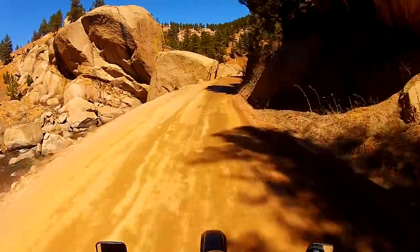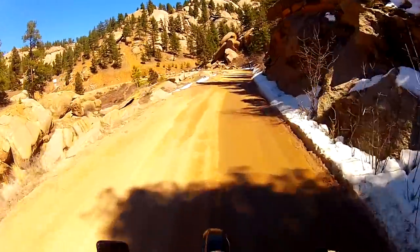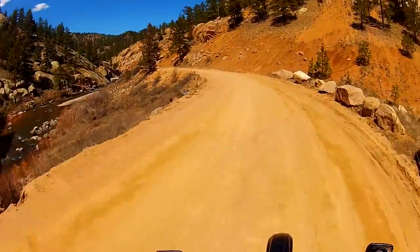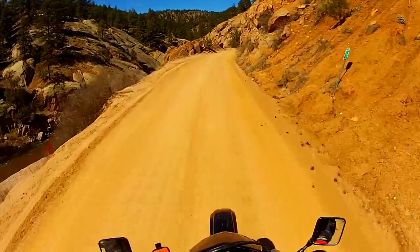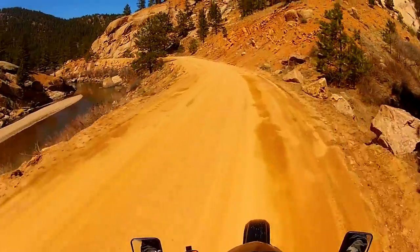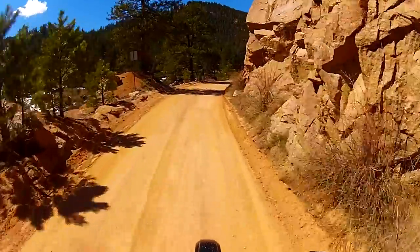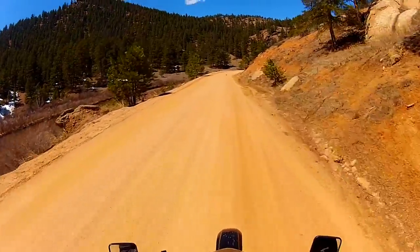Alright, number one — this is Platte River Road, and you may have seen footage of this place last week. The road is fine. I came down from Rampart — we'll stop by there later. There's a little bit of water and mud but nothing bad; Zena just got a couple of mud specks on her. I usually take the right-hand fork down from the Spruce Wood because it's faster to Platte River Road — that's the fork with the really steep hill from the 'Is the DRZ powerful enough for you?' video.